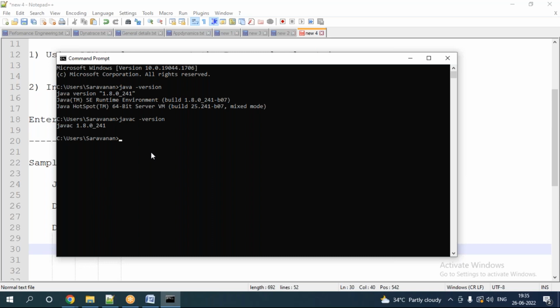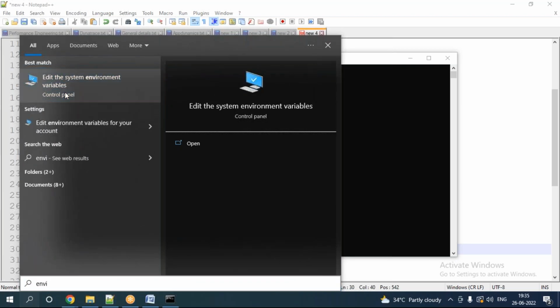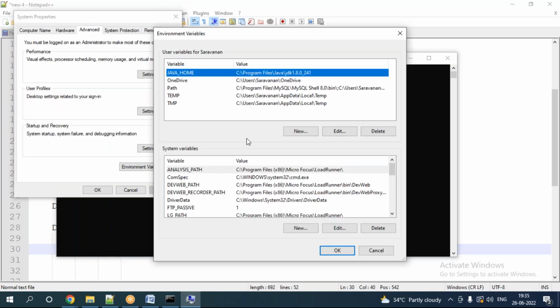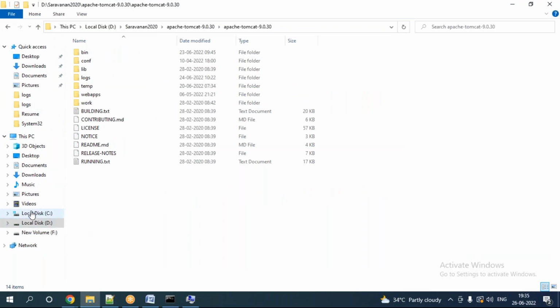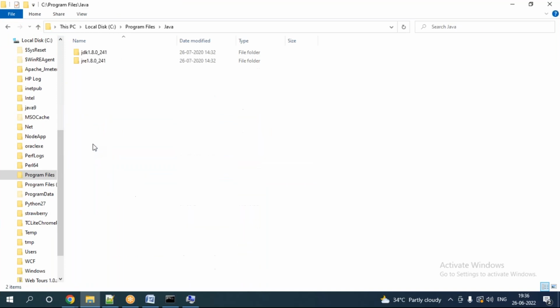So how do you configure the environment variable JAVA_HOME and PATH? Go to edit system environment variables. You go there, click the New option, and type JAVA_HOME, everything uppercase, capital letters. The variable name is JAVA_HOME, and the value would be till the JDK folder, say Program Files, Java, JDK.